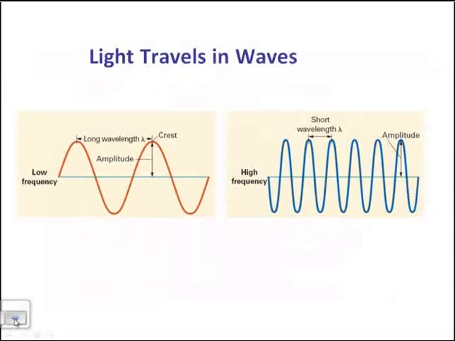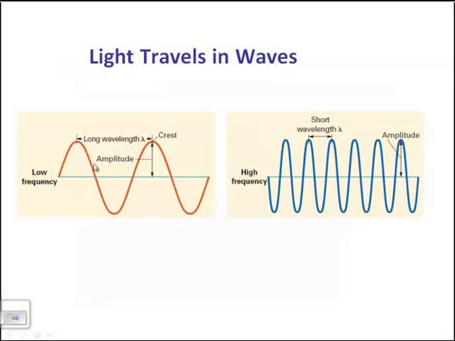Okay, so before we can talk about his explanation, we need to talk a little bit about light. So light can be considered to be either a wave or a particle. So for waves, this is a wave. It's got a crest and a trough. The length of the wave is the length from one crest to one crest, or one trough to one trough. It's got different amplitudes or heights, okay, and different frequency.